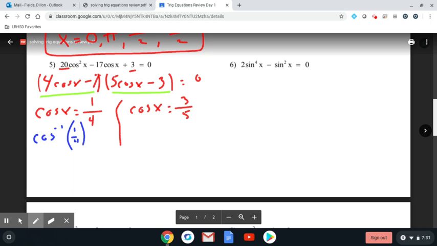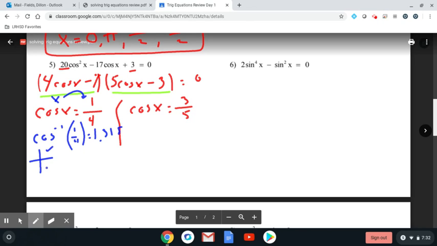That'll give me my reference angle that I really need to help me get my other angles. So when I do that, in this case, I end up getting a 1.318. So that's my reference angle for that left side. Next thing I got to do, after I find that reference angle, is identify what quadrants I'm in. When you guys are identifying your quadrants, it's the same thing like you did for 1 and 3. Since you're working with cosine, and in this case it's a positive 1/4, that means x is positive.